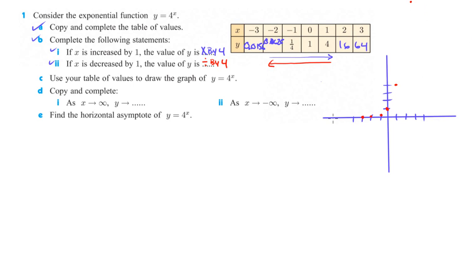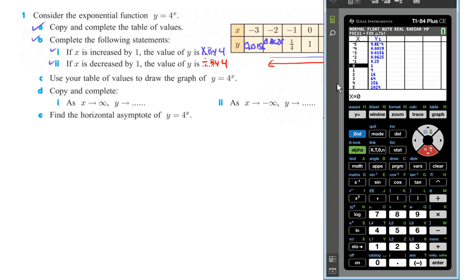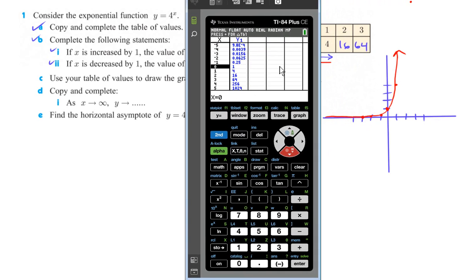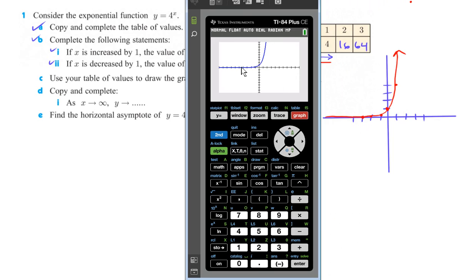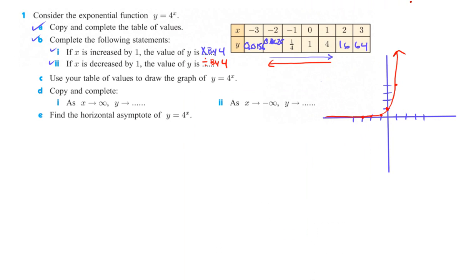This red line is supposed to run right along the top of this here, but not actually touch it, and then off it goes like so. That's the sketch of our graph, and if you'll remember, back here, look, there's our graph. It looks pretty similar, so that's a good sign. So we've drawn our graph.